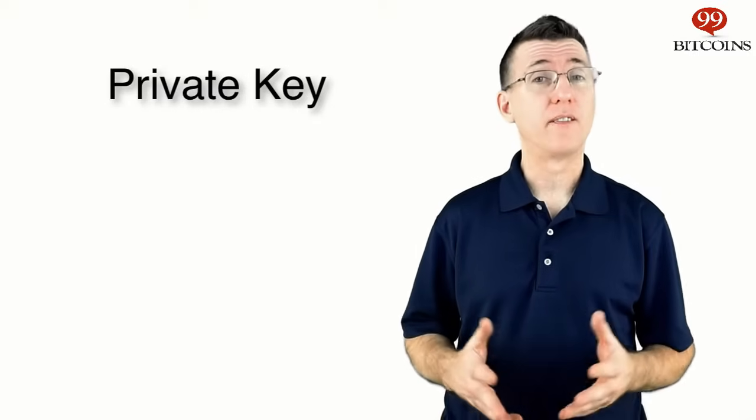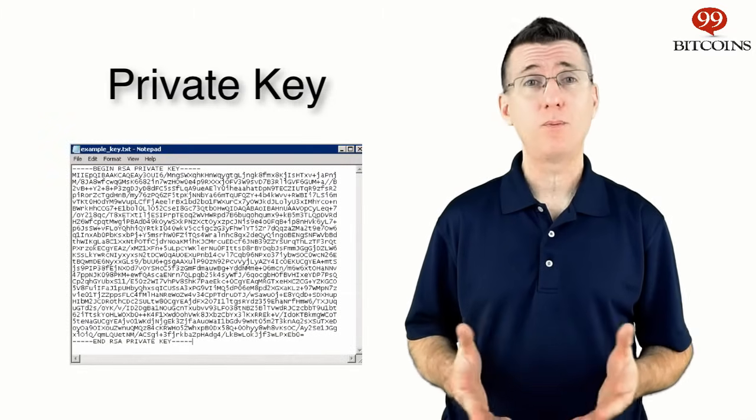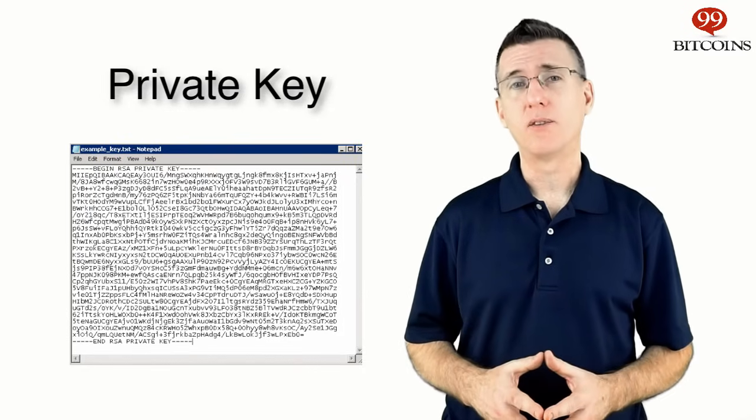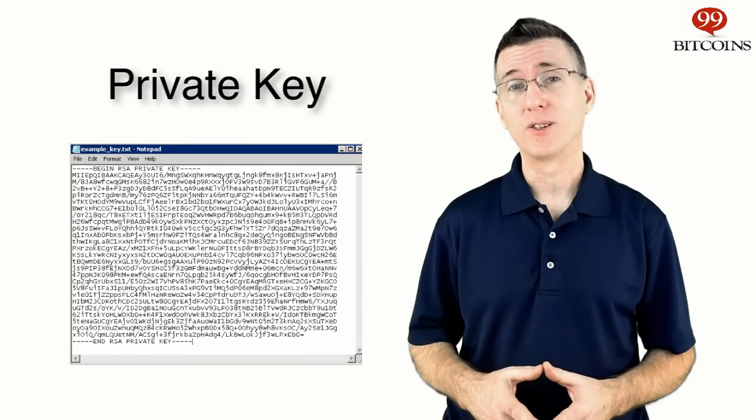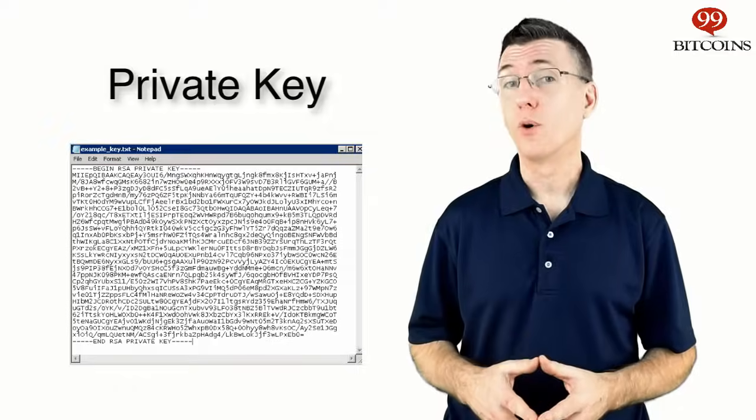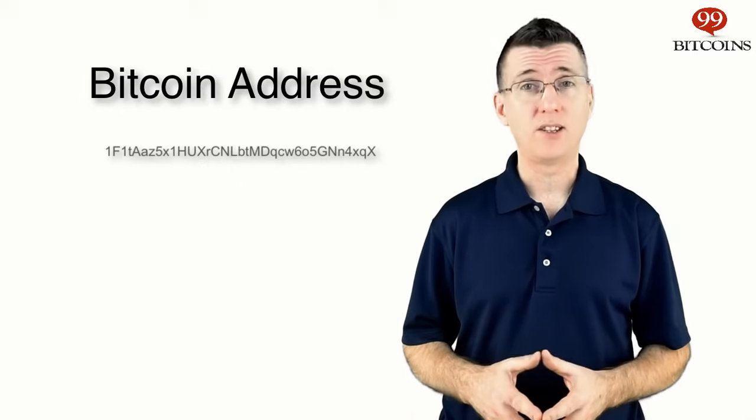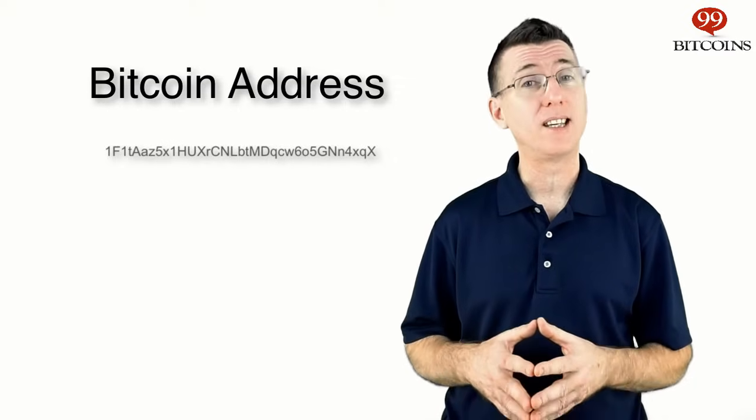A private key is just a very long string of numbers and letters that acts as the password to your Bitcoin wallet. It's from this number that your wallet gets its power to send your Bitcoins to other people. You can also think of it like the secret coordinates for locating your Bitcoins. In other words, whoever knows your private key has control over your Bitcoins. The private key is also used to generate your Bitcoin address, which is just like your email address - something you want to give out to people who want to send you Bitcoins. However, even though the Bitcoin address is generated through the private key, there's no way to figure out what the private key is just by examining a Bitcoin address. To sum it up, the wallet's core function is the creation, storage, and use of the private key. In other words, it automates Bitcoin's complex cryptography for you.